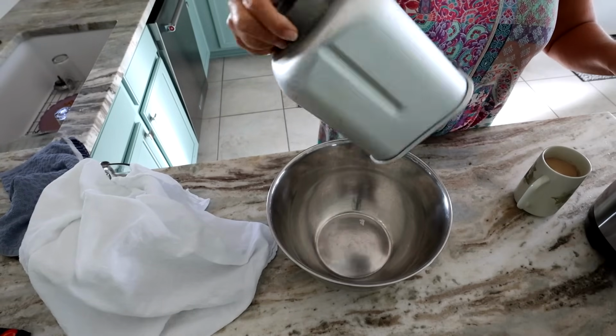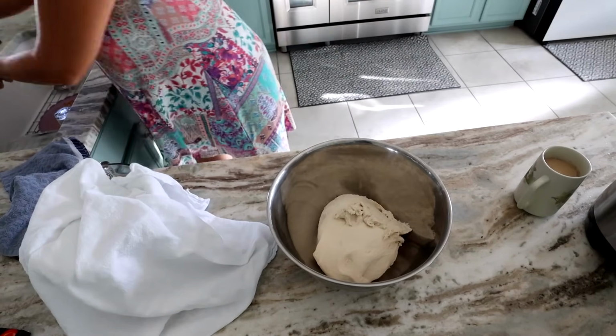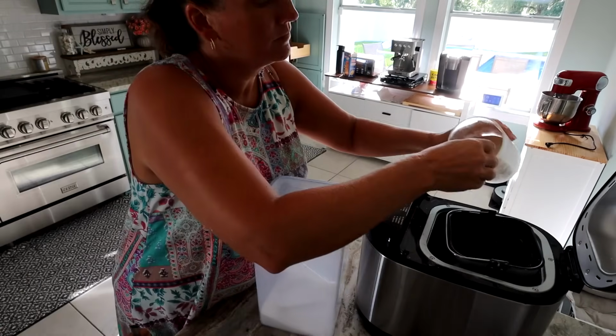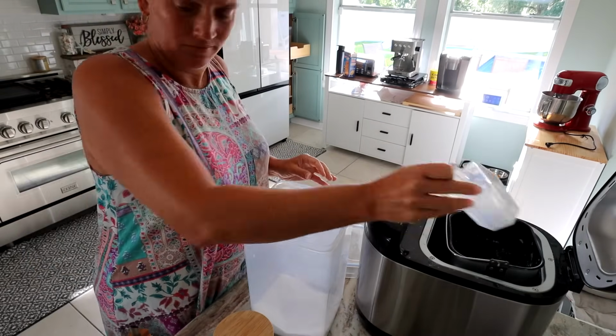So yesterday I made the bagel dough, and I just got busy and was not able to finish it in the afternoon, so I put it in the refrigerator. So I woke up this morning and threw another batch in. This is the batch I'm dumping in here, and then I've got the other one. I've just got to let it rise up and then I will be able to make it into the bagel shape.